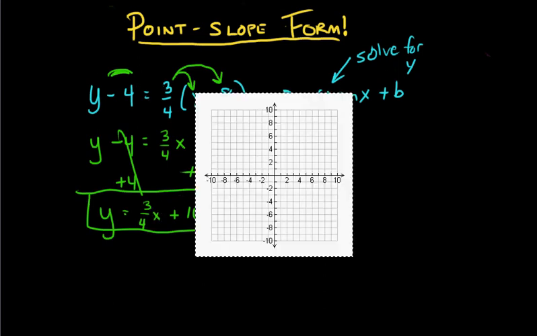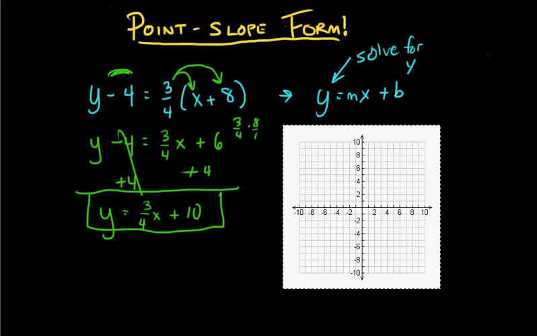Let's graph this, just for fun. I hope I have enough room to graph. Oh, goodness. Well, I'll show you a little trick. You'll like this. So the y-intercept is 10, so I'll go ahead and put my point at 10. And the slope is 3/4, but if I try to graph that, I'm way off the graph. So here's a nice little trick you could do. Isn't 3/4 the same thing as -3 over -4? A negative over a negative makes a positive, so it should work. So go down 3, 1, 2, 3, back 4, 1, 2, 3, 4. Aha! And now I can graph that very easily.